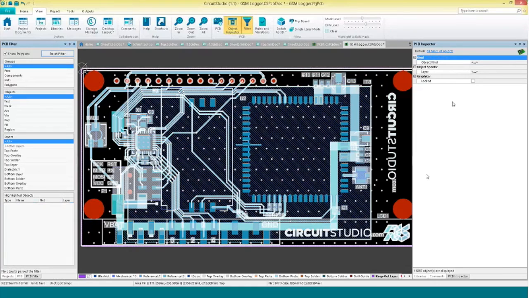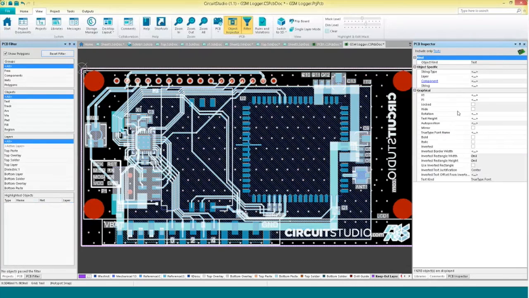And in this inspector panel, you'll see at the bottom I have 11,000 objects displayed here. At the top of the inspector panel, I can choose what type of objects I want to display. Right now it's doing all objects. So maybe I just want to look at the text. And so now it's telling me at the bottom I have 46 of 11,000.